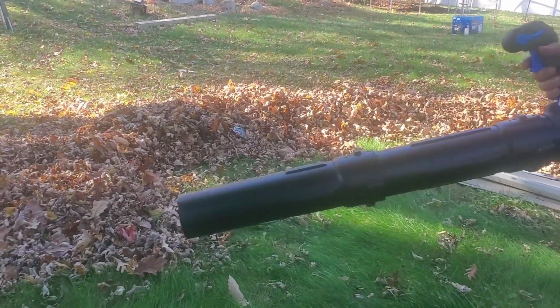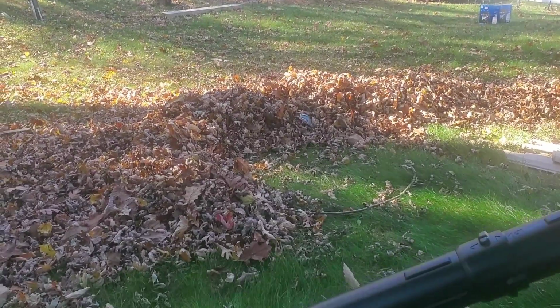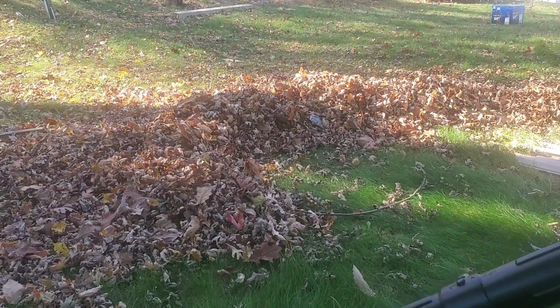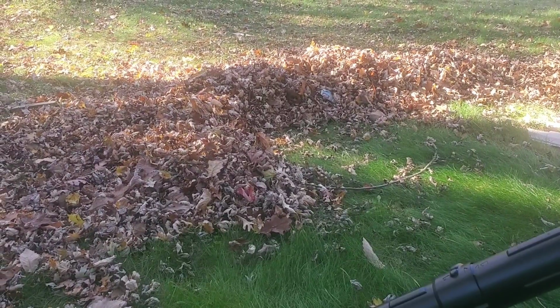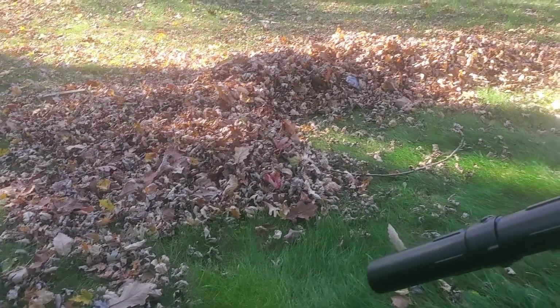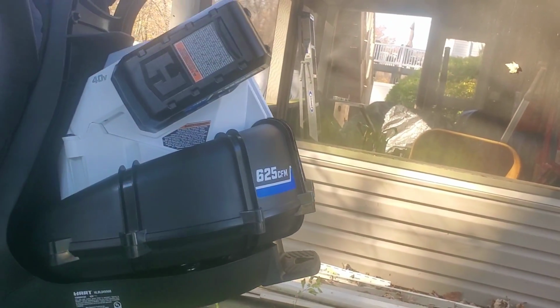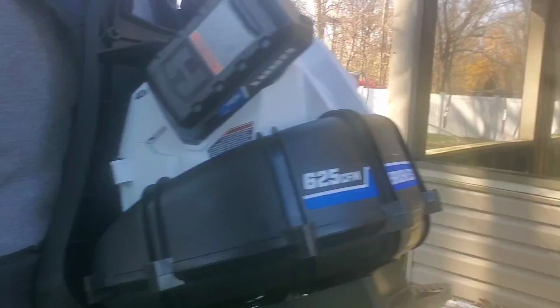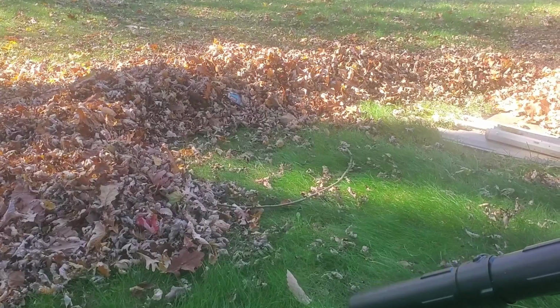Alright, so it's definitely more powerful than a lot of handheld blowers, if not pretty much every one that you're going to get your hands on. Maybe that Ego that's doing 650 CFM or whatever. But I'll tell you, it's a very comfortable, very lightweight unit. Definitely more comfortable than the Ego. Yeah, I wish it had a little bit more power.